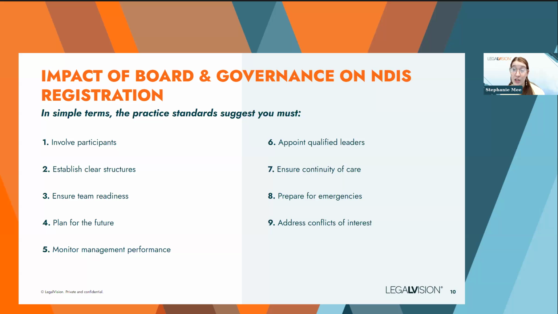As a general point as well, you'll need to ensure that you have emergency and disaster management plans in place and deal with any potential conflicts of interest openly, and make sure that you have rules about how to handle them. A conflict of interest may arise if you provide different types of services, say if you provide support coordination services as well as general support services. That's a conflict of interest, and you need to declare to the participant that you don't intend to only refer your own services to them as part of your support coordination services. So that's something to consider, and there are important policies to have in place about that sort of thing to ensure you can comply with the practice standards.